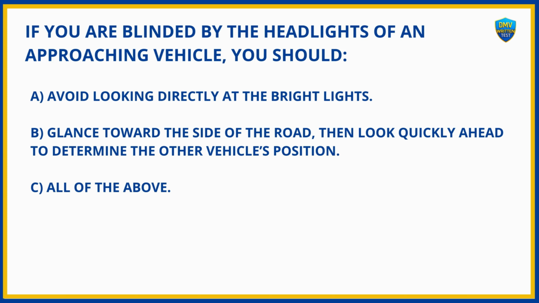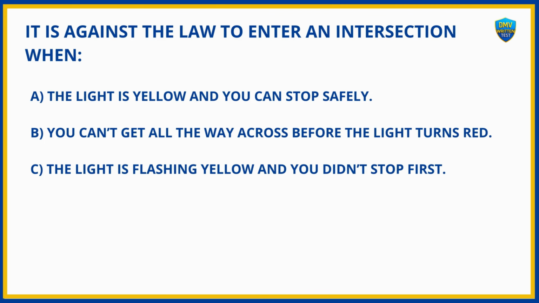And the answer is C. All of the above. It is against the law to enter an intersection when A. The light is yellow and you can stop safely. B. You can't get all the way across before the light turns red. C. The light is flashing yellow and you didn't stop first.